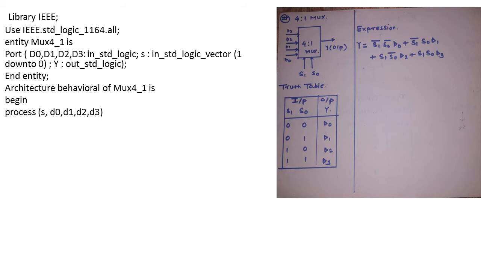Henceforth we will declare the process statement where the formal parameter list is going to be s, that stands for select line, and our four inputs starting from d0 to d3. Now let us initialize the process statement with begin.